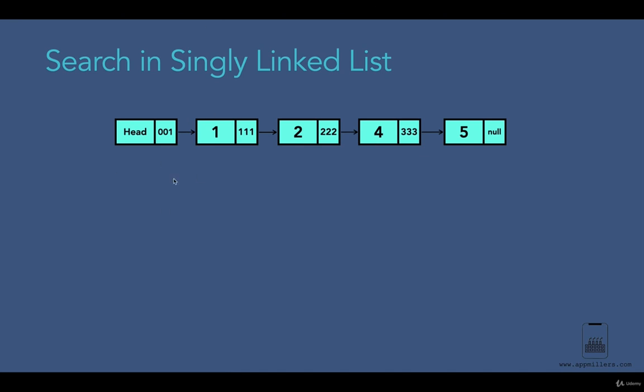So let's say we have a single linked list like this. So the idea is, if we are looking for the value of 5 in this linked list, first we are going to start from the first node. So we will visit the first node and see if this node's value is equal to 5 or not. Now in this case we see that this node's value is 1, so we will continue to the next node. In the next node we have a node in which the value is 2.